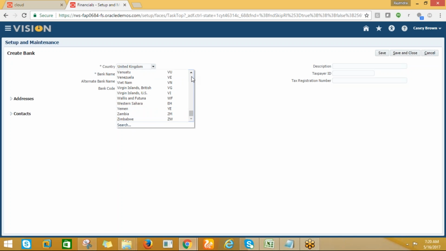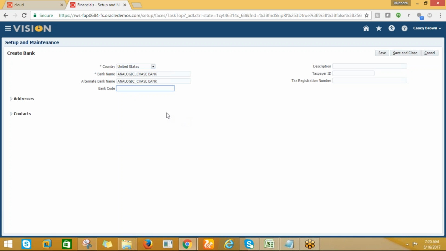There are two ways we can search it, and otherwise we can select. These are not mandatory: bank code, description, taxpayer ID, and tax registration number. In the real time, we will check with the client, and if the client is able to provide the information, then we can update it. Otherwise, not an issue, we can go ahead.